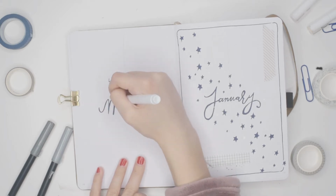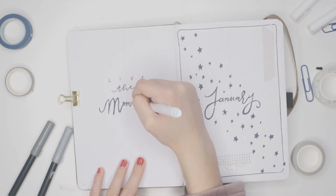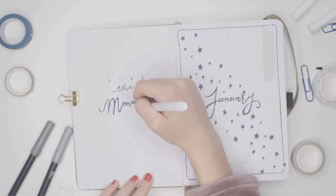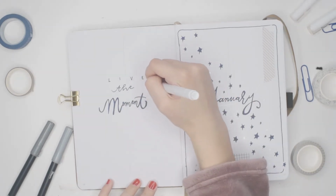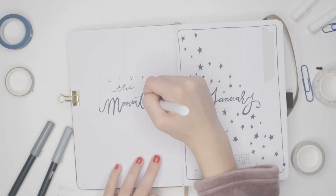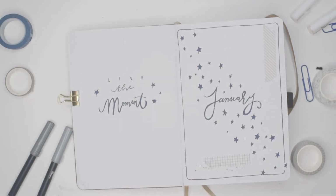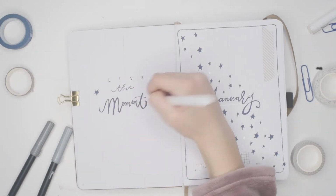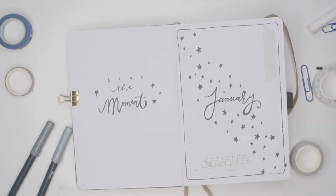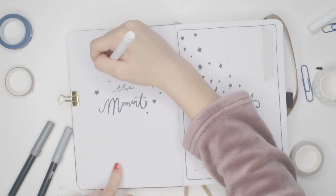So then for my quote page I wrote "Live the moment" because that is something that I wanted to focus on throughout the year and especially this month. I thought it would be a nice inspiring quote to start off the year because that's my New Year's resolution, just to live the moment and enjoy the moment. So that's the quote that I did for my January page, and then I experimented with different fonts, and then I added the stars around the quote, as well as that silver jelly roll.